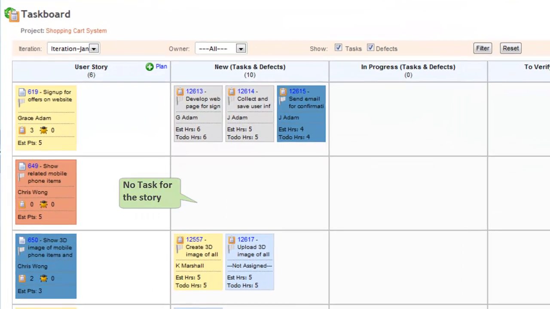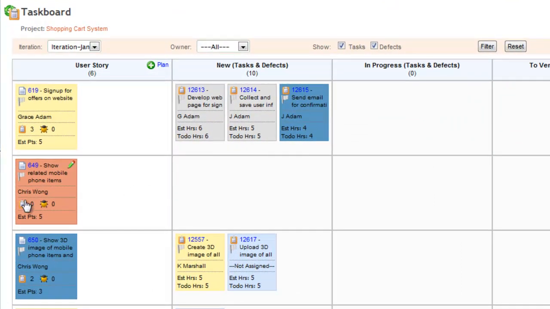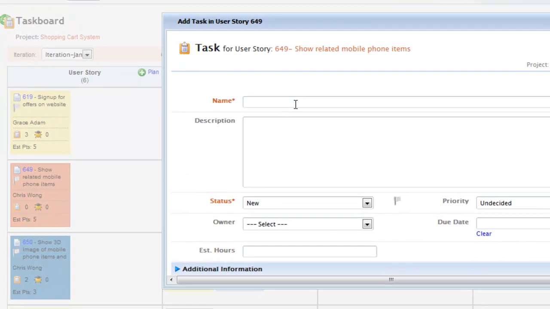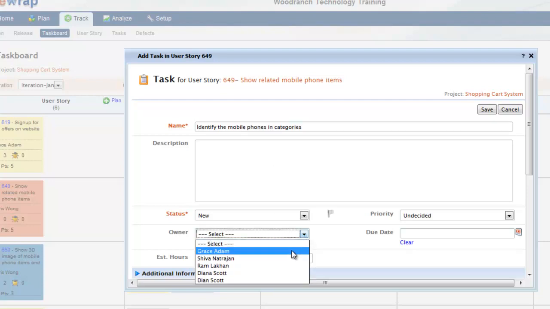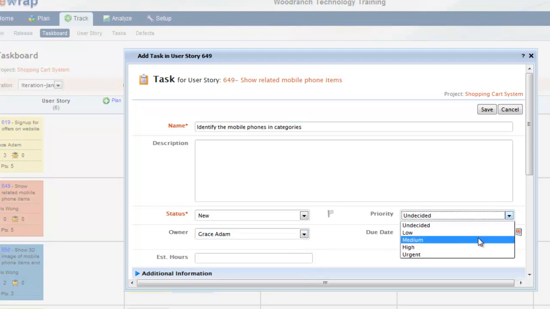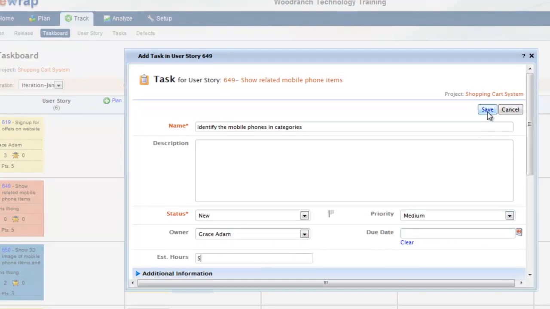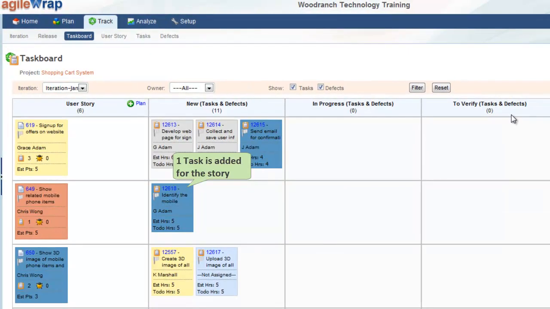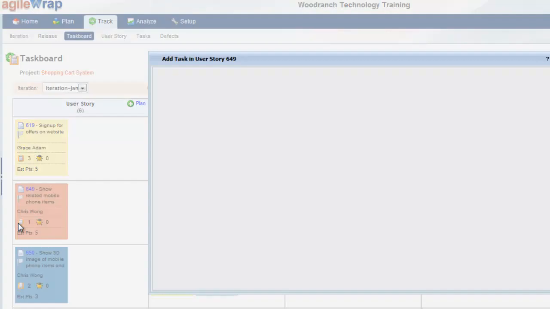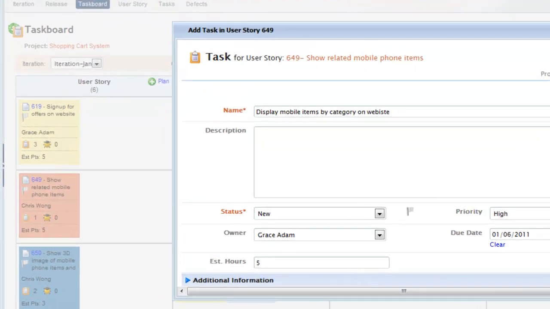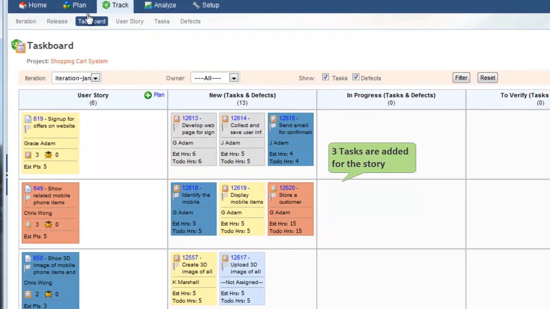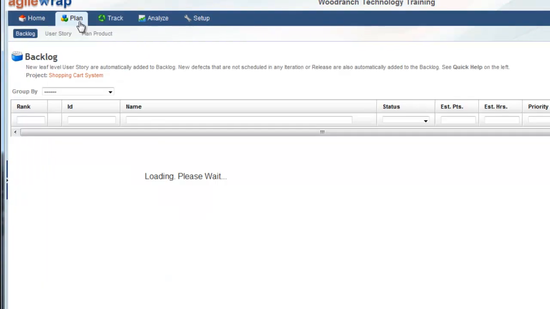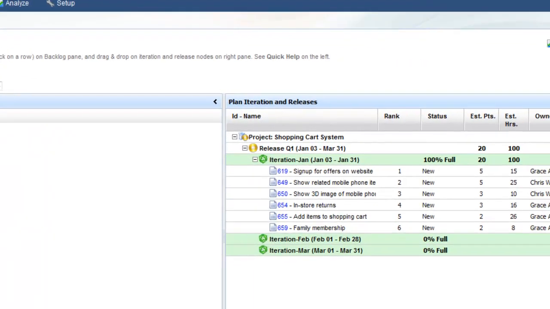On Task Board page, click the task icon on a story card and add a task. After the tasks are added for a story, AgileWrap rolls up estimated hours for the user story, iteration, and release rows.